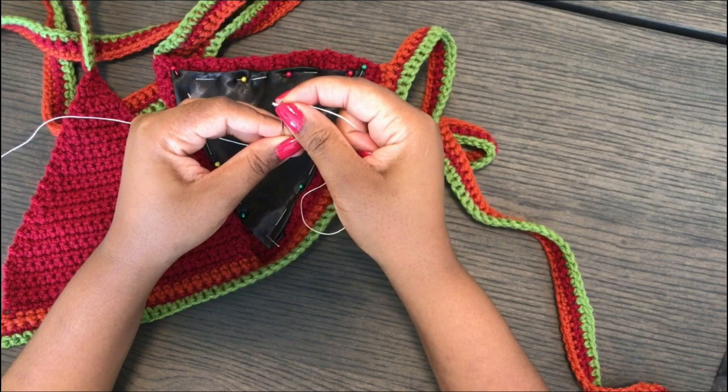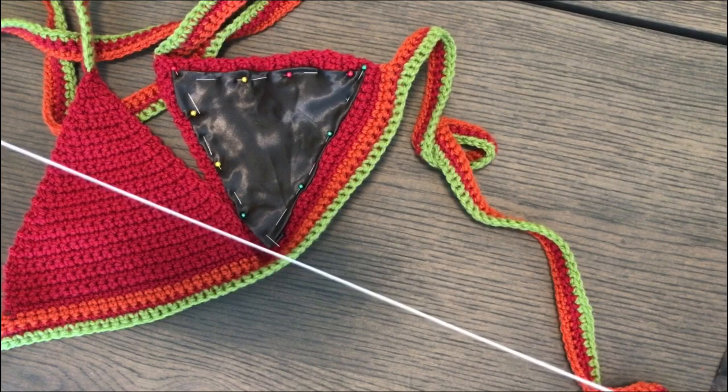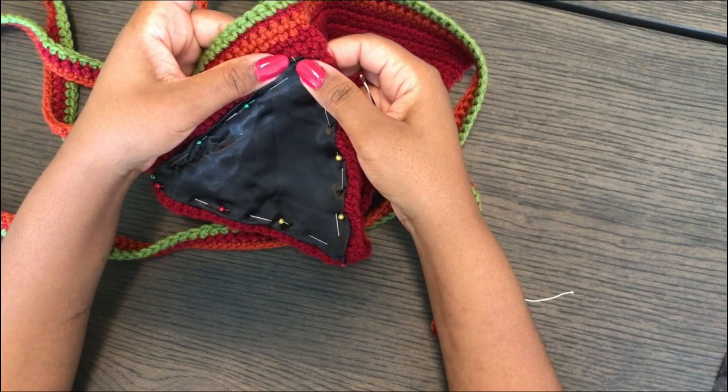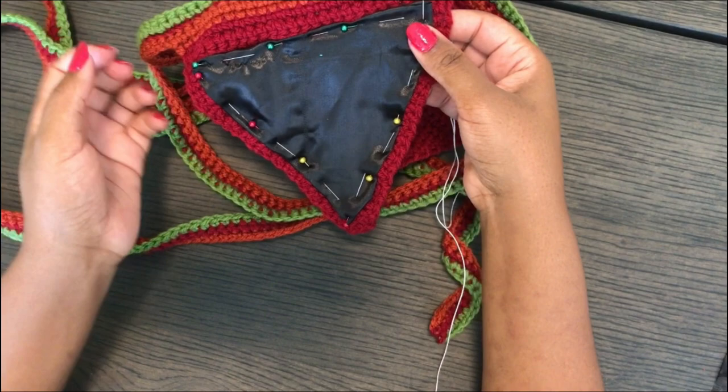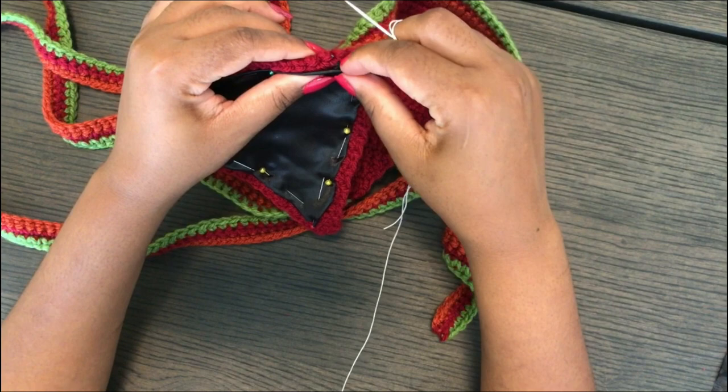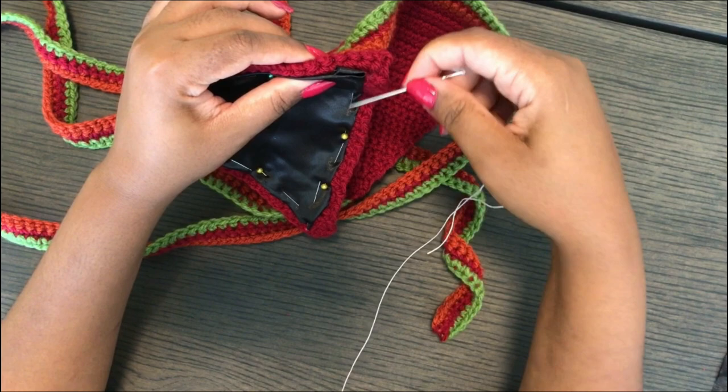But you want to match your fabric with your thread. We're going to start here at the corner, depending on whether you're left or right-handed. I'm right-handed, so I'm going to start from the right to the left. If you're left-handed, you start from the left to the right. But start at the bottom because it's going to give you a nice flow, because you're going to be working on this part of the bikini top into the fabric. So start at that corner.